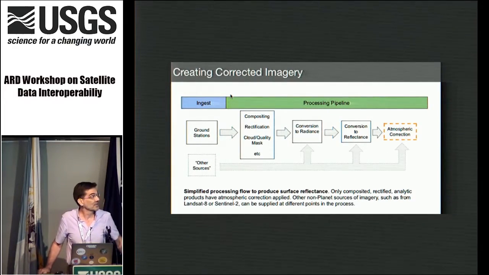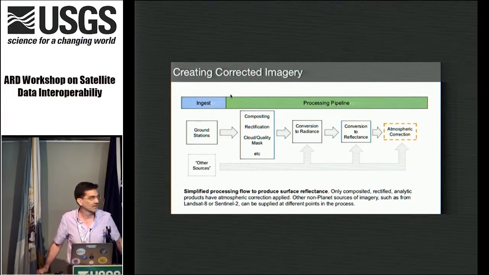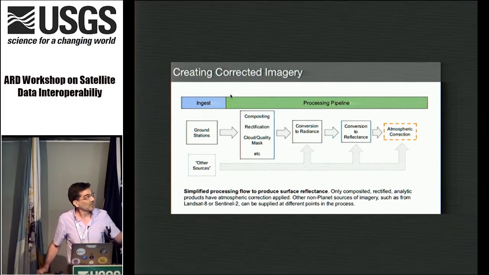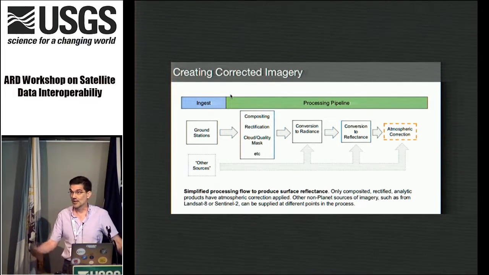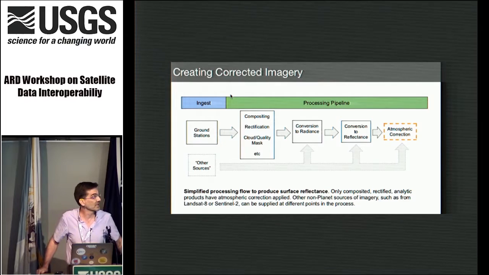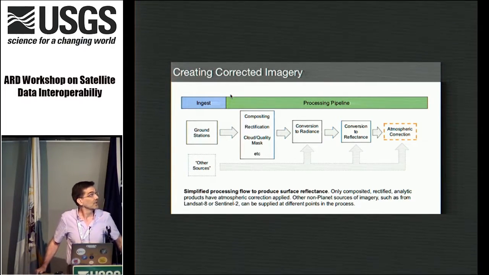This is just illustrating a very cartoonish data flow in our processing. On the top is basically what happens with Planet data. We get it to the ground stations, we ingest it and do rectification and compositing and determine the cloud mask at that time.